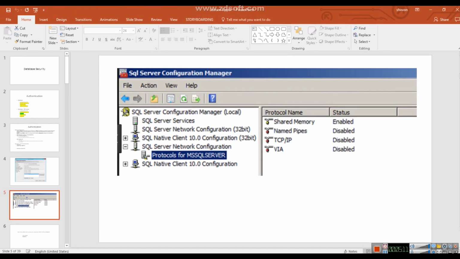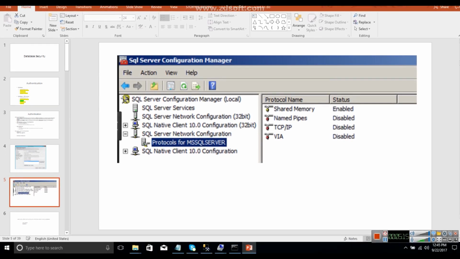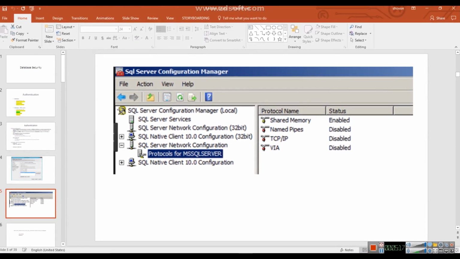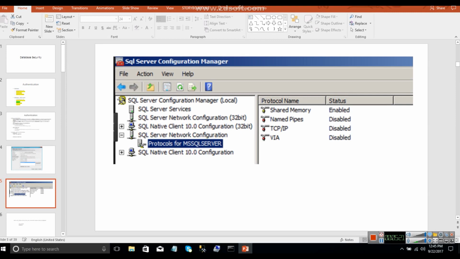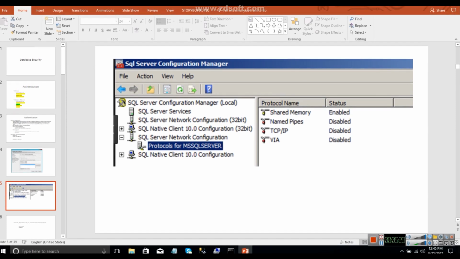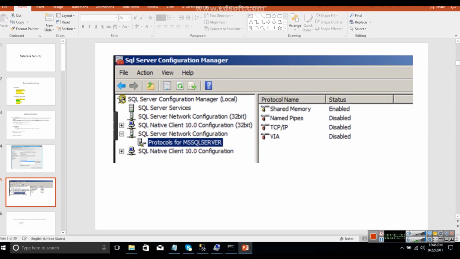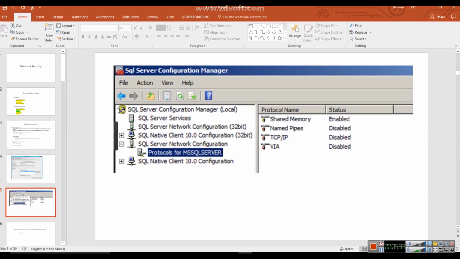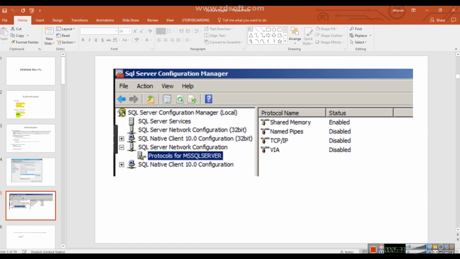This is SQL Server Configuration Manager, and it will look like this on a real server. You have shared memory, named pipes, and TCP/IP. You will basically make sure that TCP/IP is enabled. Shared memory and named pipes you can also keep enabled for communication.